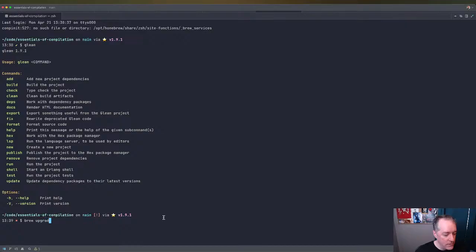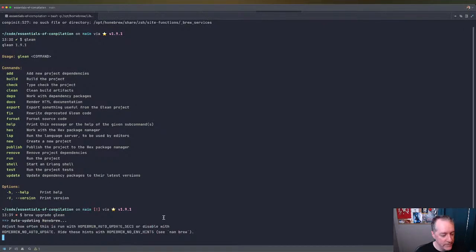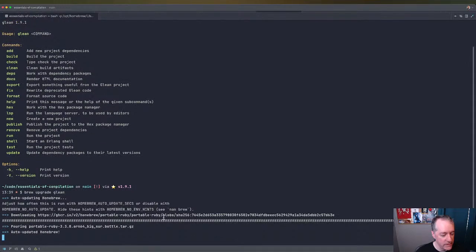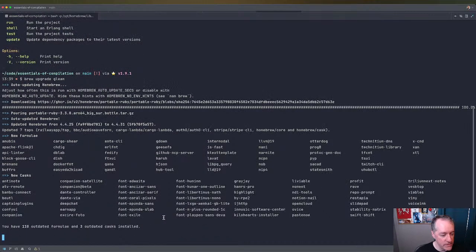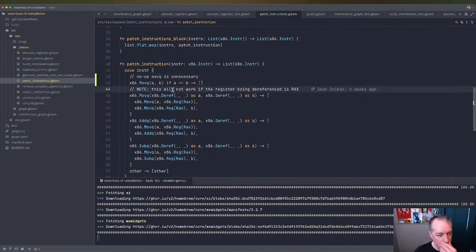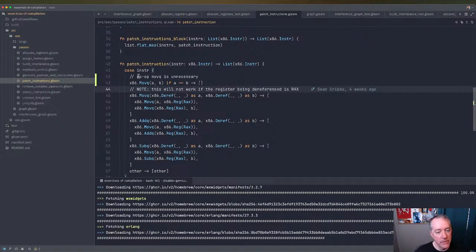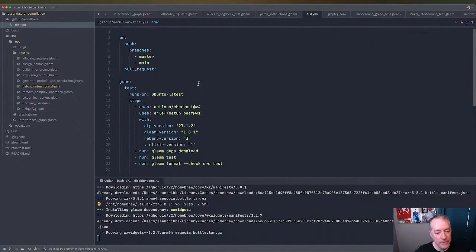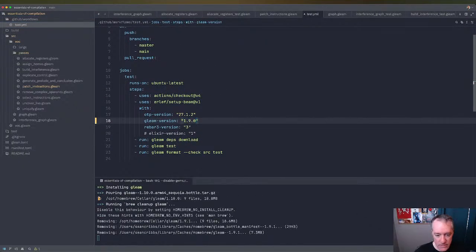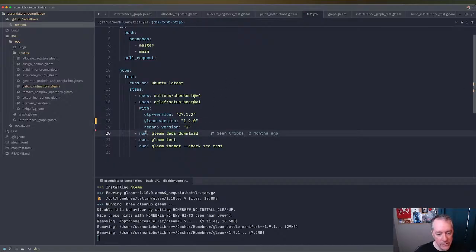Do I need a brew upgrade Gleam? There was an issue I saw in our GitHub actions. Okay, we'll just let that go for now. There was an issue on our GitHub workflow. Yeah, so I need to update this to 1.9.0. We don't need Elixir.